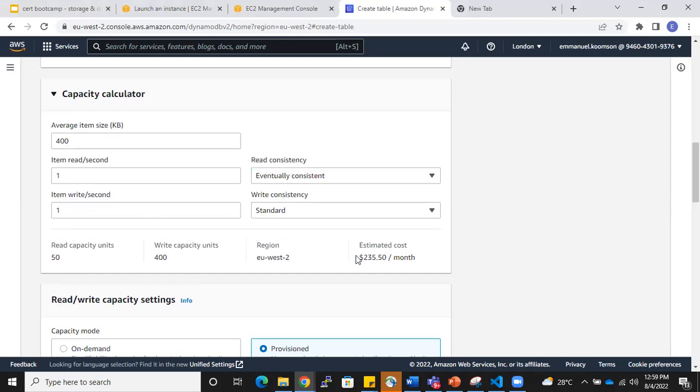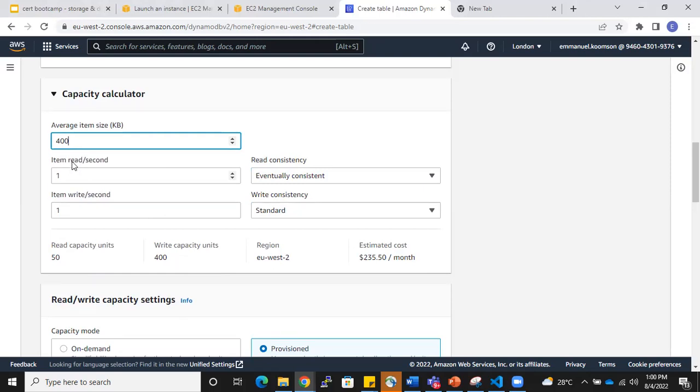Now, you see the estimated cost here. This is capacity you are giving to your table.